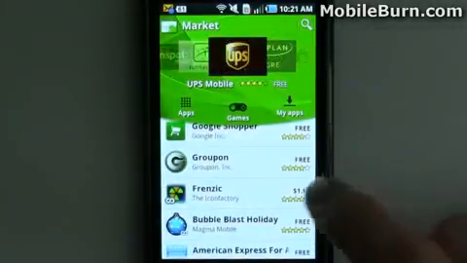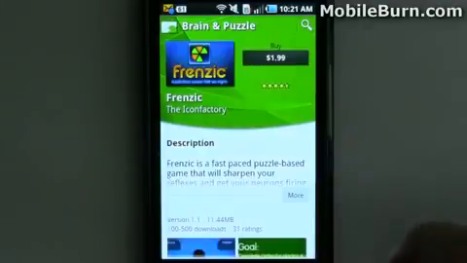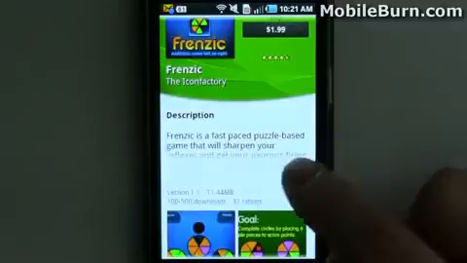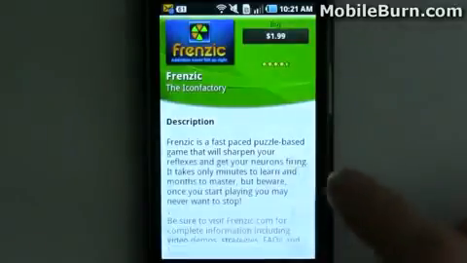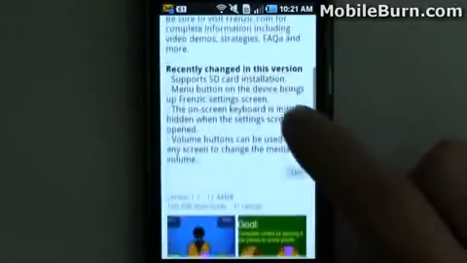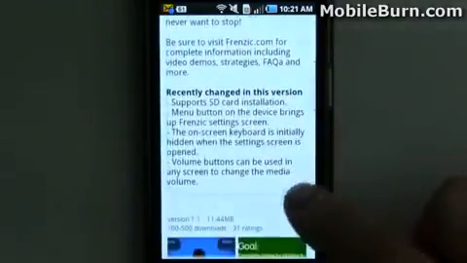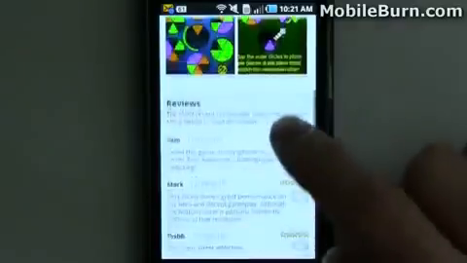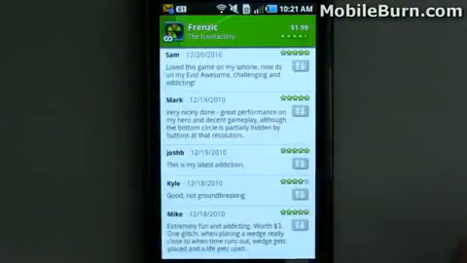So let's tap on Forensic here. You can see the new application screen. It has changed quite a bit. The new version of the market allows for longer descriptions, so you hit the more and less button here to show the full length of the description, so you can get more information out of it than you could in the old version. And this more and less button also works for comments and reviews. You can see it'll show you a few by default, and you can tap out to get to a bunch more.